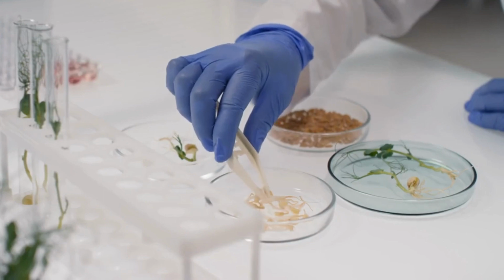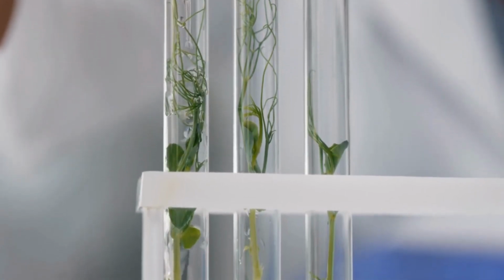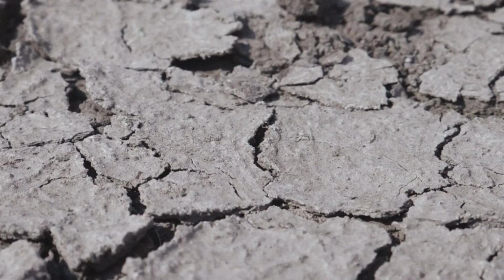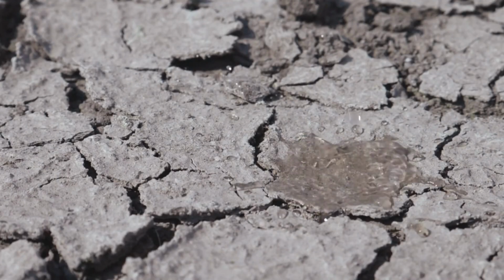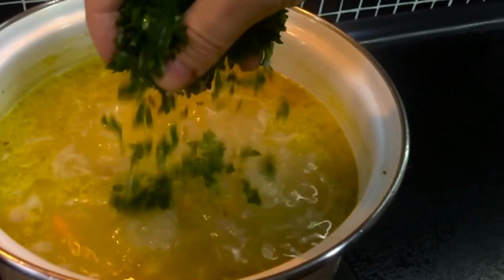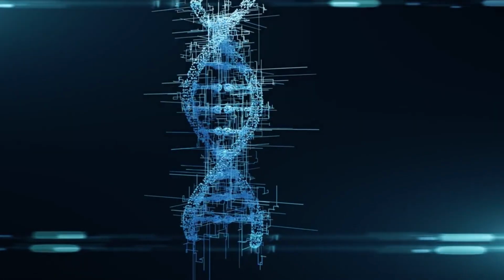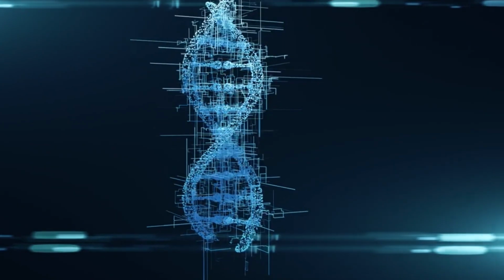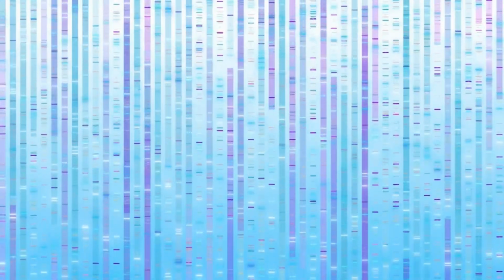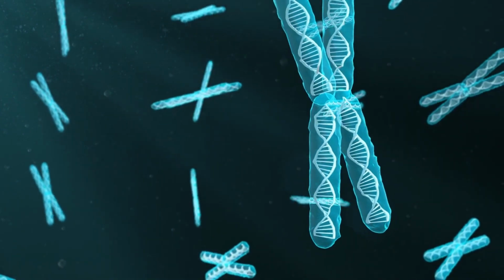The third thing you need is genetically modified seeds. Genetically modified seeds are seeds that have been altered to have certain traits that make them more suitable for the lunar environment. For example, you can modify the seeds to make them more resistant to drought, cold, heat, or radiation. You can also modify them to make them more productive or nutritious. You can use different methods of genetic engineering, such as gene editing or transgenesis. Gene editing is a technique that changes specific parts of the DNA of a plant. Transgenesis is a technique that adds new genes from another organism into a plant.